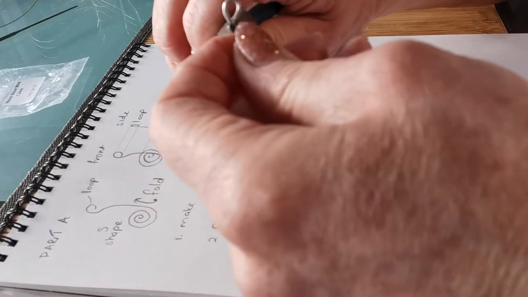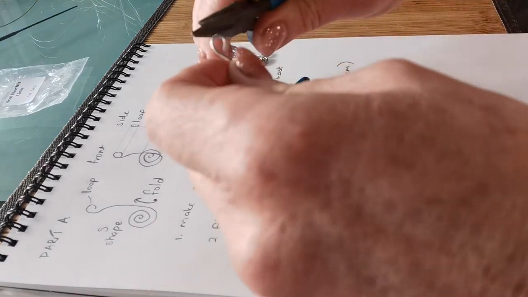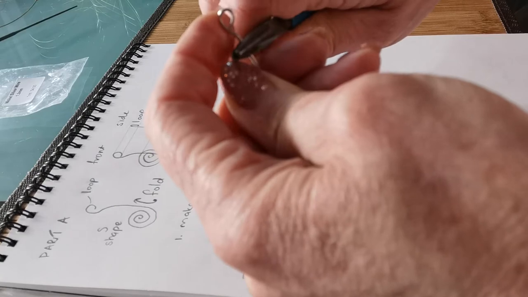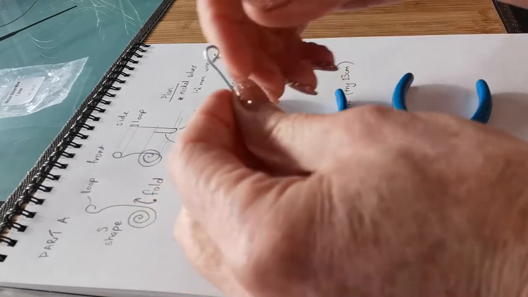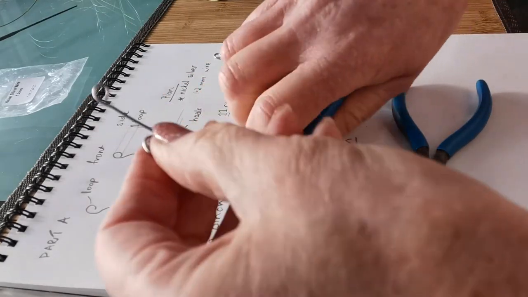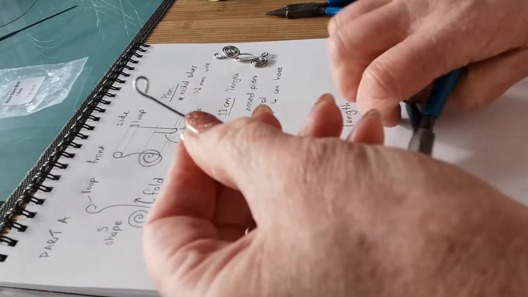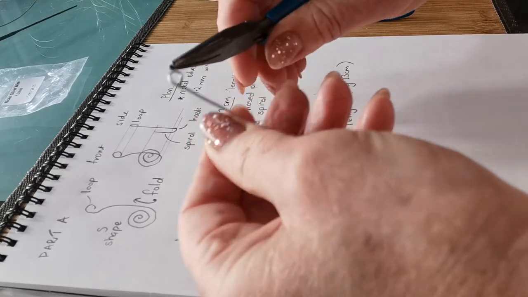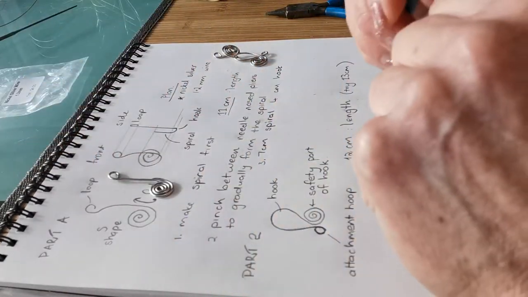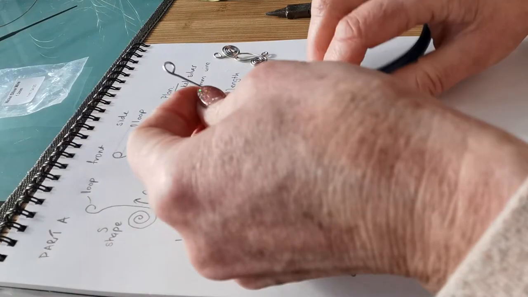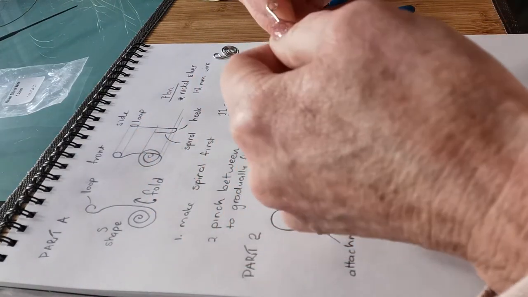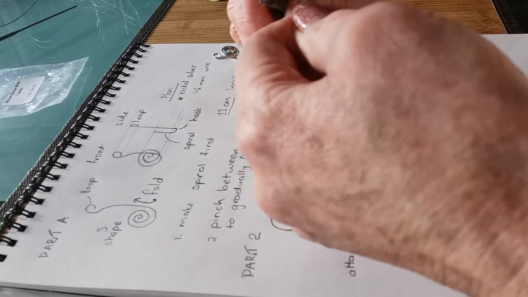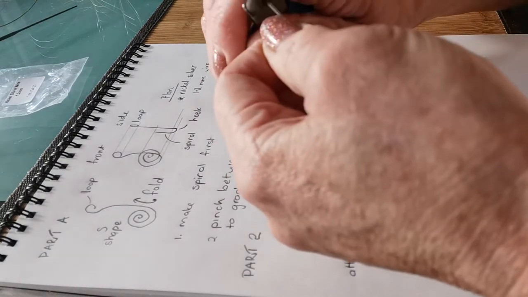When you make a loop, it's kind of nice just to give it a little straighten just where it joins. The loop at the moment is on an angle, so I need to straighten that up. Now I want to make it look a little bit straighter, so I'm just going to curve it with my round nose pliers, just curving it back gently.